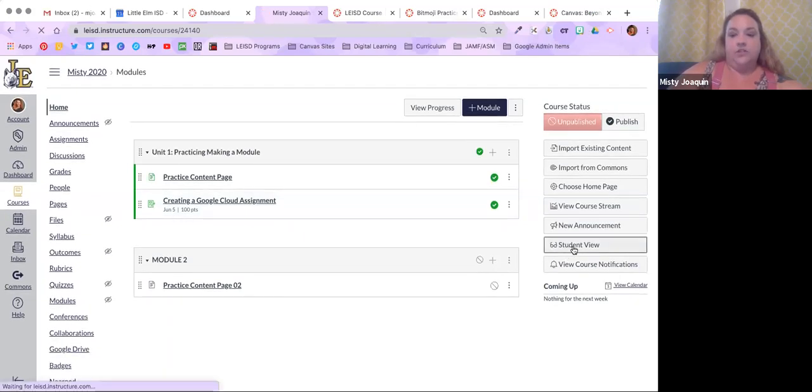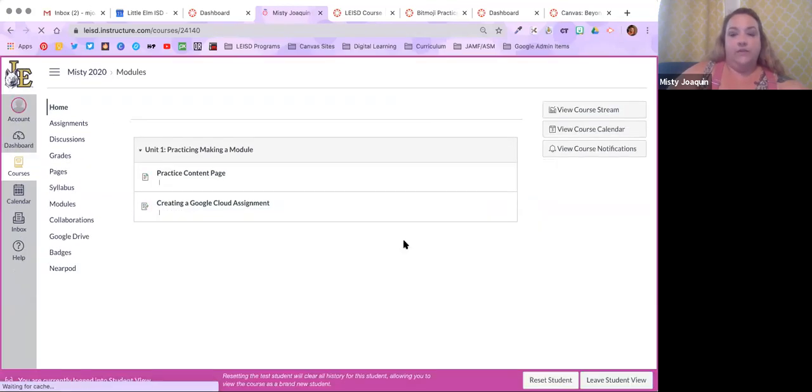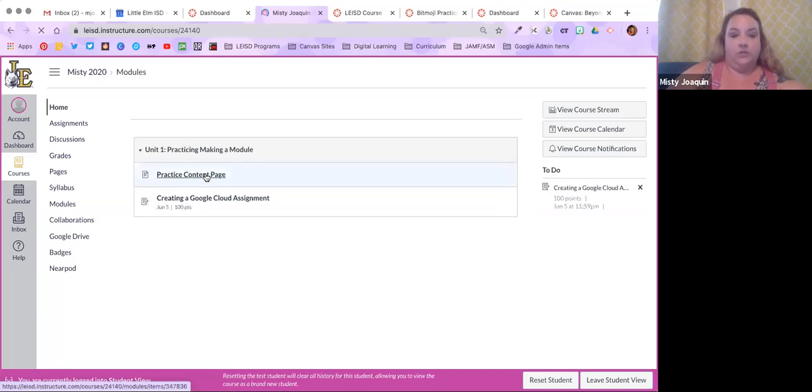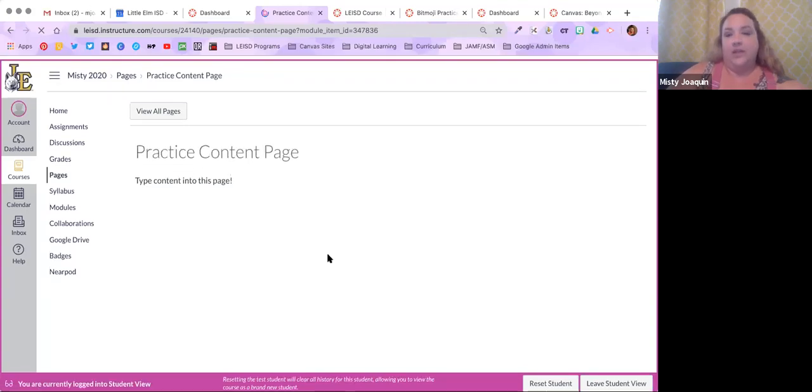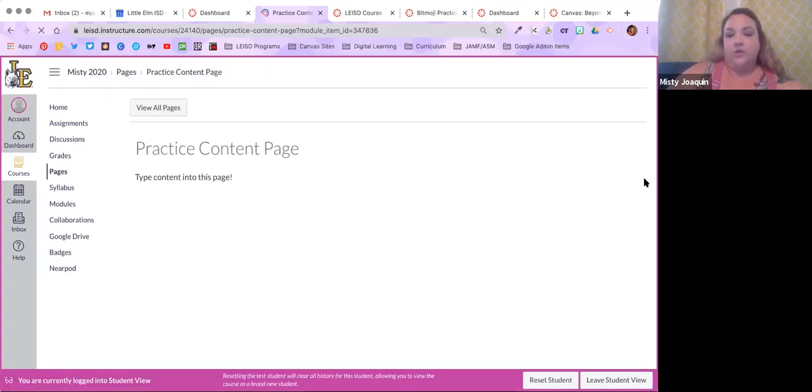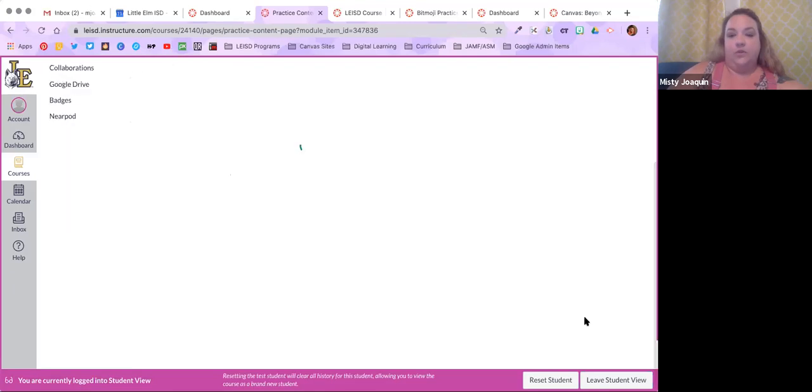You do have a student view option. And guys, what's great about student view in Canvas is that it's not just a view. You can actually submit as if you are a student. So when you come in here, you can actually go through the assignment. And this was a page, so I can't do anything here, but you can actually go through the assignment and view it.